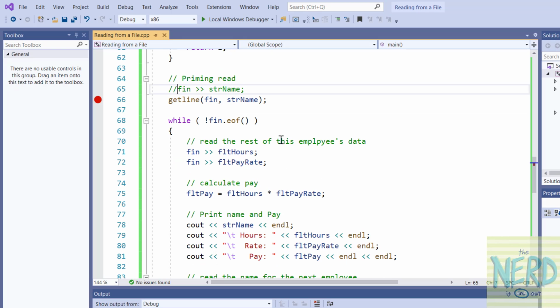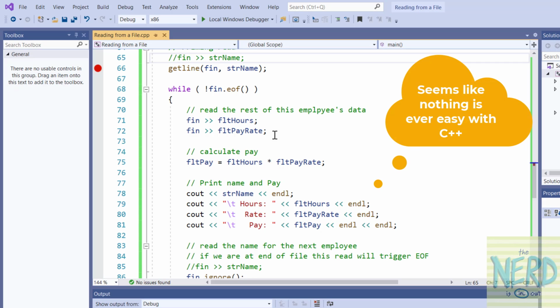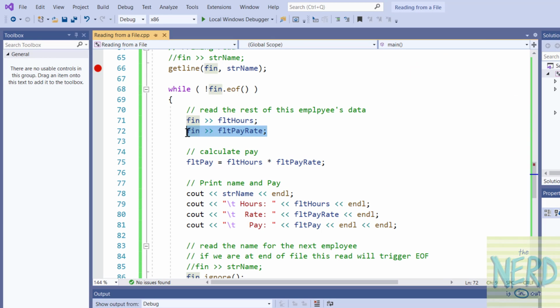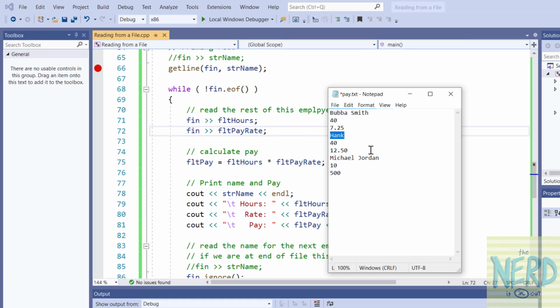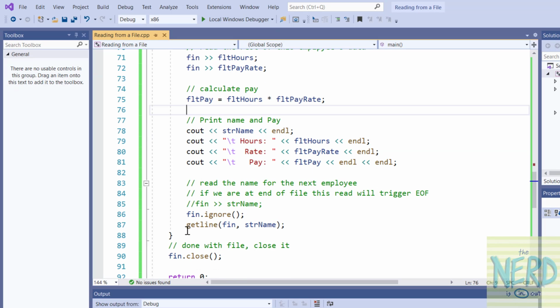It's a one-for-one exchange, but we get into a little bit of a quirk when we're using getLine versus fn or cn, because these fn's right here are leaving the new line in the data stream unread. And that will, when I do the second getLine to try to read Hank, get stuck with an empty string, and then we'll get stuck with these others. It'll be a problem with the program. So we actually have to do in the loop, just before we say getLine to read the second name, we have to tell it to ignore that new line character and throw it away.